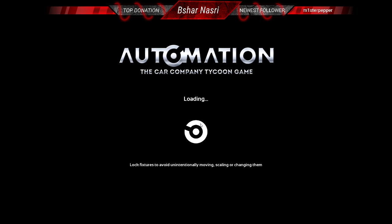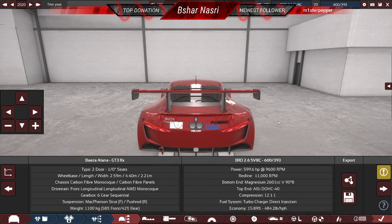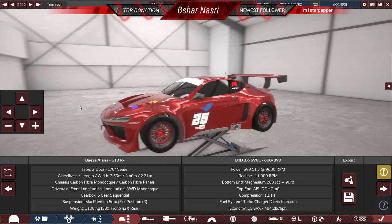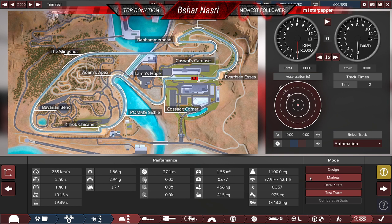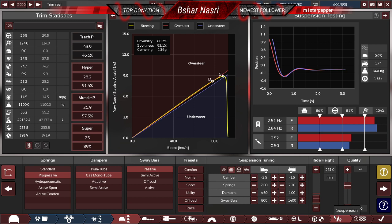Let's check it quickly then. All right, let's take a look quickly. All right, there's the car. Let's see, $125,000, very, very low, under budget. I don't understand why it's low on budget. You have 200K and 1100 kilo. I mean, I understand why you have 200K. Why didn't you spend them all to make your car a lot better than this? You can add more quality, you can make it better actually.